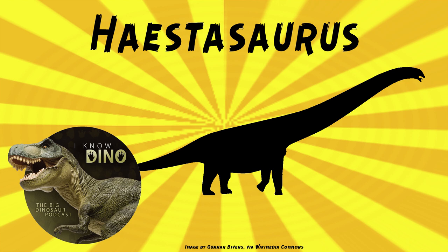Only the forelimb is known — the humerus, ulna, and radius. Parts of the skin were also preserved. It was the first dinosaur specimen integument found, and it had hexagonal scales that decreased in size, maybe towards the elbow. They look a lot like skin impressions in other later sauropod finds. Hastosaurus was a sauropod, so it was quadrupedal, herbivorous, and had a long neck.